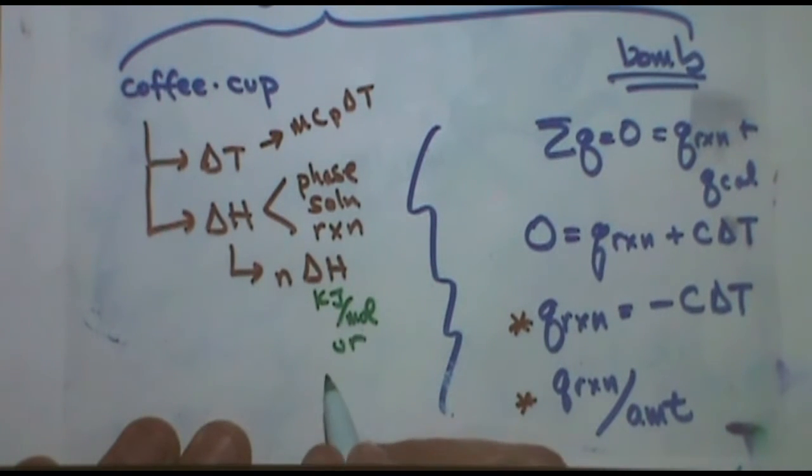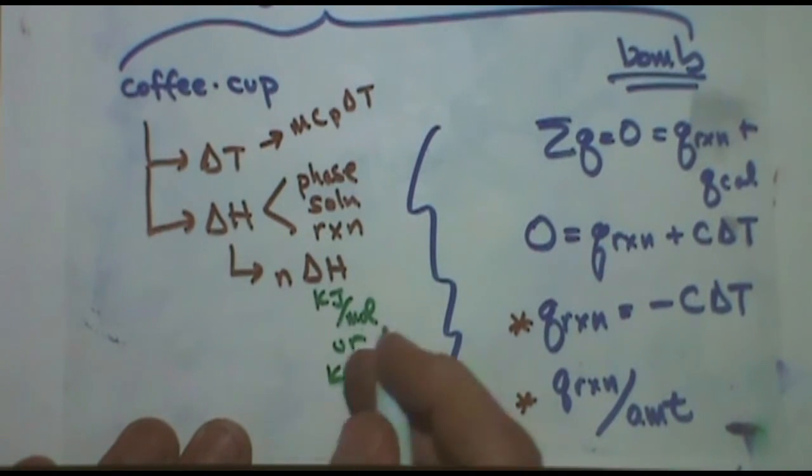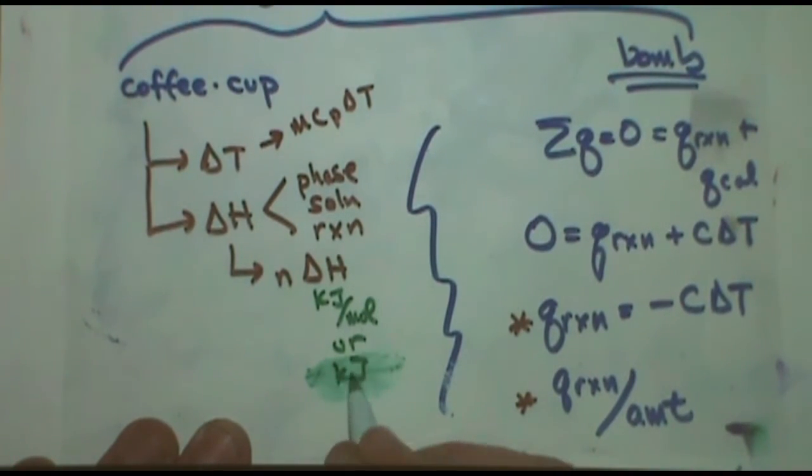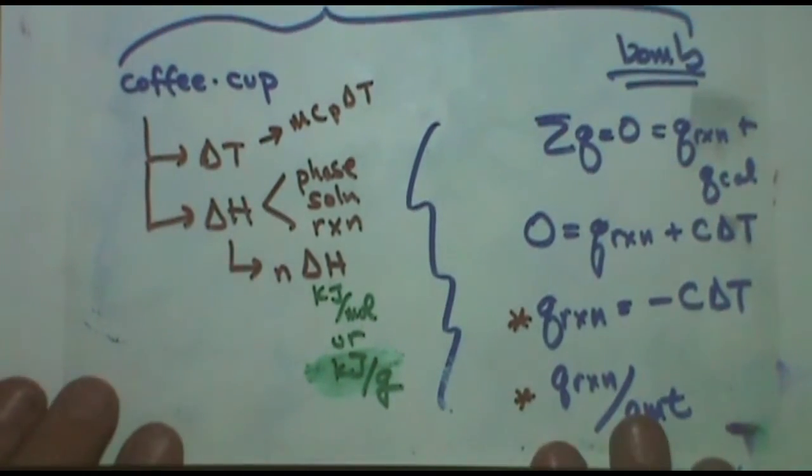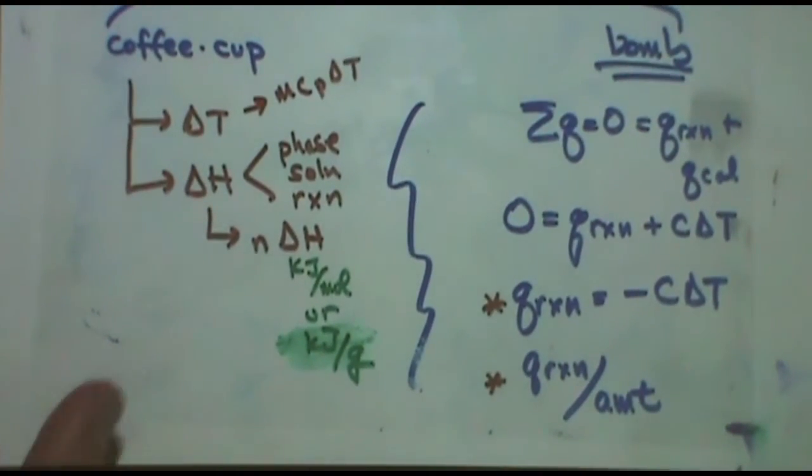Or delta H could be saying kilojoules per gram, and then you need to multiply by a mass. Whatever it is, to get rid of the amount unit in the denominator, so you're just left with joules. Kilojoules are really joules, is probably going to be the most helpful. Okay, so let's see what an example setup might be of a coffee cup, since those are a little bit more complicated.